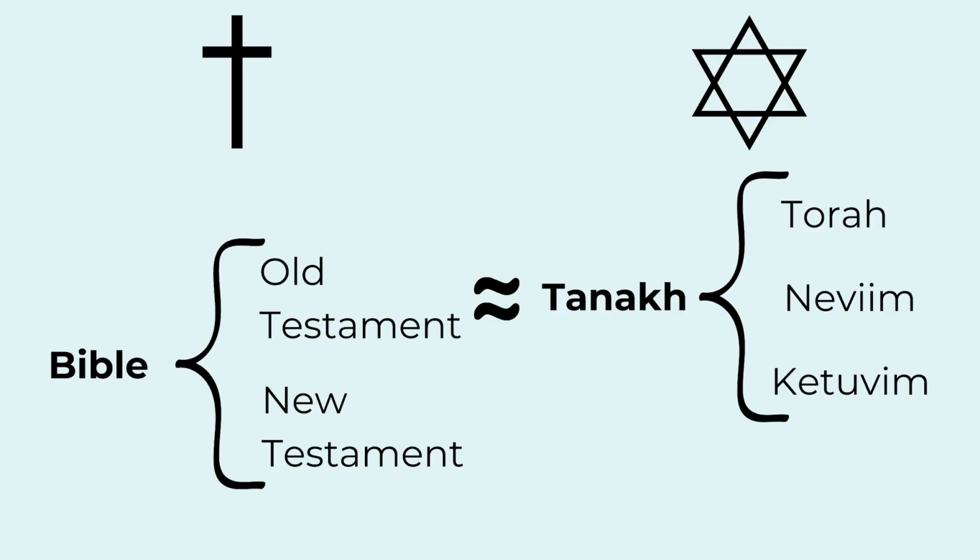In Judaism and Christianity, these texts partially coincide. As you know, the most important book for Christians is the Bible, which consists of the Old Testament and the New Testament. So the Old Testament is actually the Jewish Tanakh. And the first 5 books of the Old Testament or Tanakh are the written Torah, the most important book of the Jews.